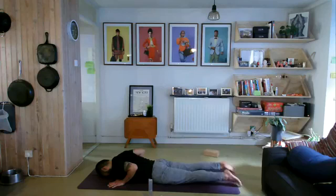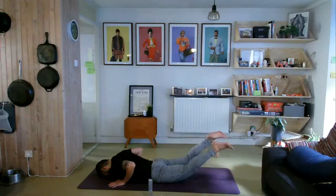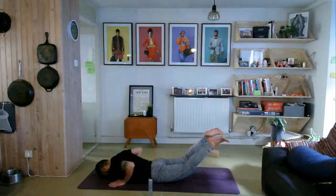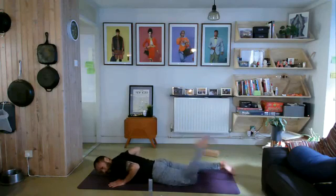When you're ready, just lift your feet off the ground. Forehead still onto the mat. With every inhale, see if you can lift your feet up a little higher. And then exhale, release. Now bring your feet close to your bum.